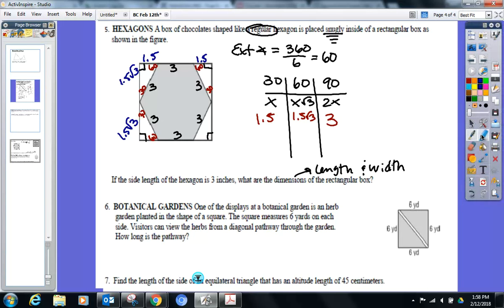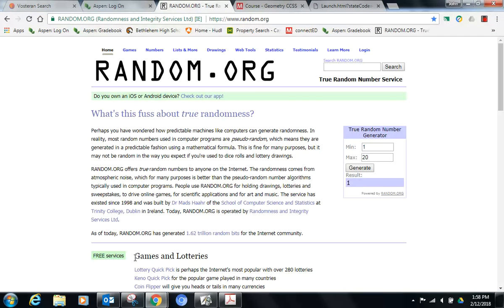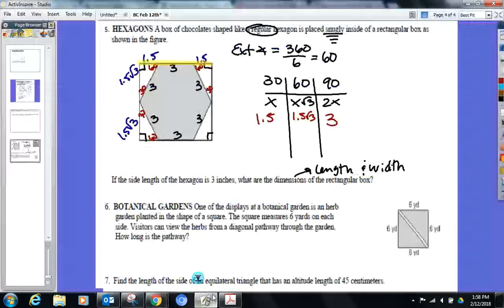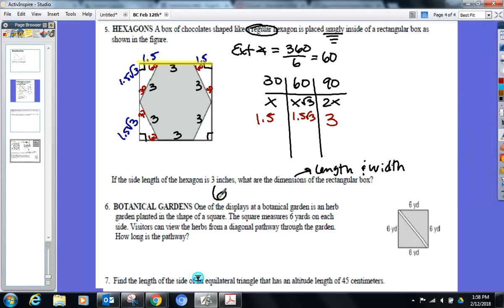All right, let's find the dimensions. Let's start with this one. I don't know whether you call it length or width. Let's find that dimension right there. How long is that side? We're looking at what here? 6? How'd you get it, Grace? Because some people see the 1.5 and 1.5 and they're like, how'd you get 6? Oh, I just added all. Yep. 1.5, 1.5, and don't forget the side of 3.